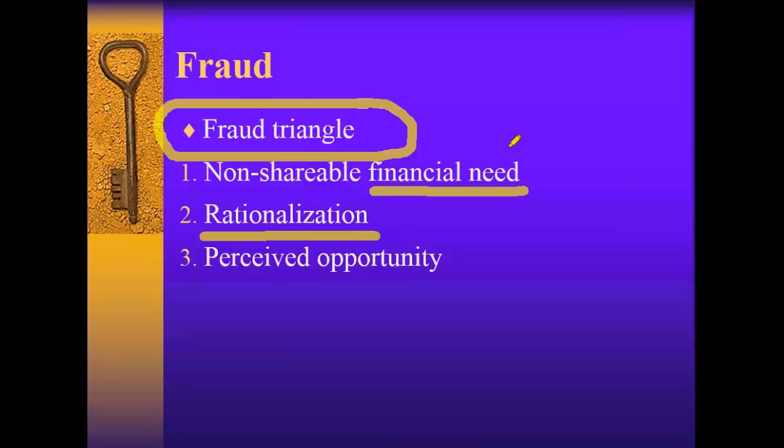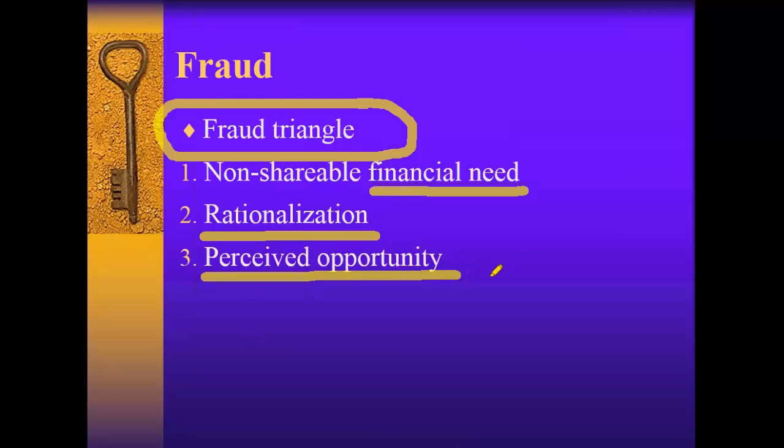Rationalization is, oh, I've worked here for 20 years, nobody appreciates me, everybody's making 20% more than I am, and I deserve this, so I deserve to take this money, okay? And then the perceived opportunities. So an organization can't do too much related to these first two issues, although hopefully there's some means to help people. Maybe they have a drinking problem or gambling or whatever, but the fact is that they have a financial need. It may be a legitimate financial need. Maybe there's a medical issue or something. Okay? Rationalization, this really relates to the organization providing a strong and positive work environment, so we can sort of mitigate that.